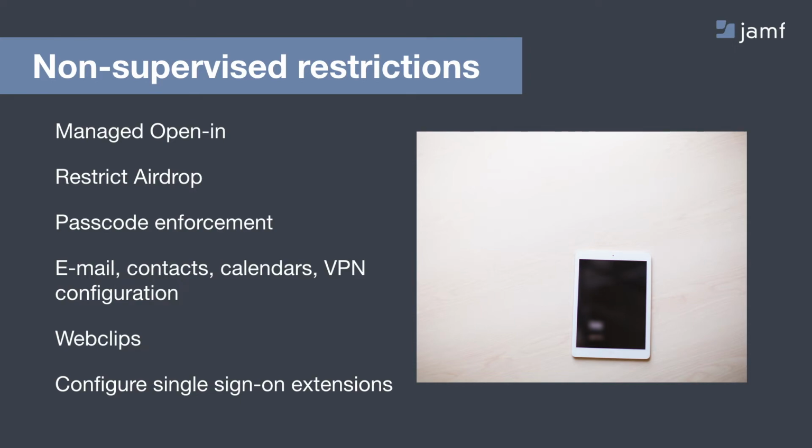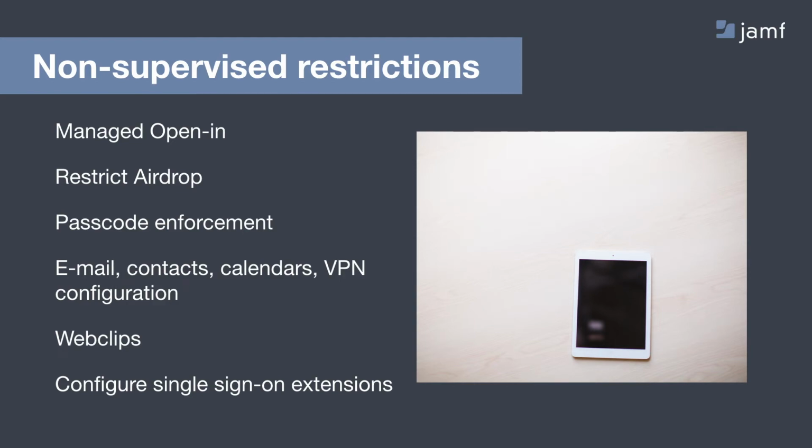With that, we want to make sure that the device is separated between personal and business, and that's where Managed Open In can come in. It really divides the device between personal and business, and makes sure that business PDFs from emails can't go to personal iCloud accounts. Personal iCloud accounts might be connected to somebody's personal iMac at home that their 3-year-old can access. So maybe we don't want business, sensitive information on a device that a 3-year-old might access. So those are things to consider there.